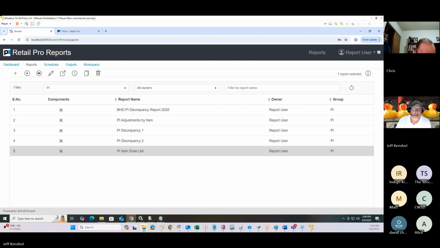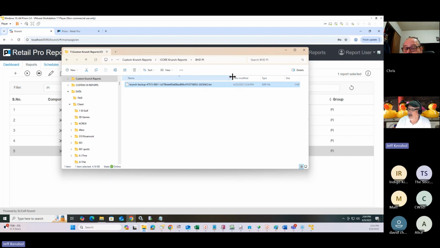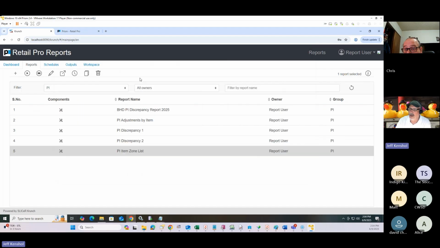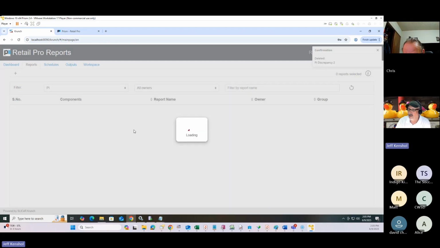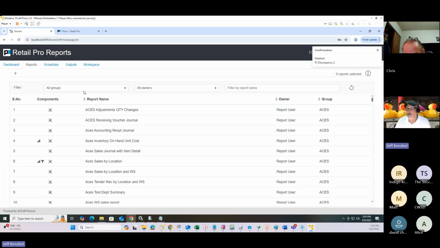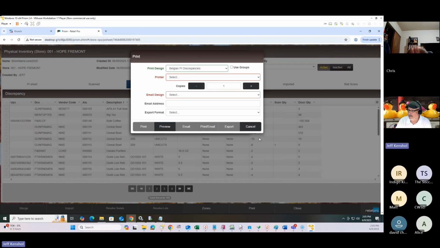Up on our network here on our T drive, I have these PI reports. There's the import file right there. If we were just to import this in the back end of Crunch, you'd have a PI group just like this, except that it would only have 2 items in there. All this other stuff here, we could get rid of, honestly. These were earlier attempts, but we're not going to waste time deleting it during a webinar. The point is, there's only 2 reports we really need there, right? So we then work our discrepancy report, right?